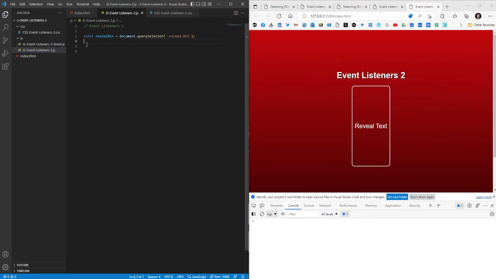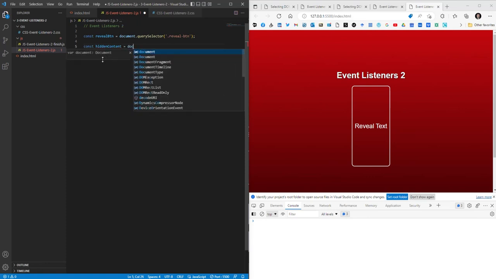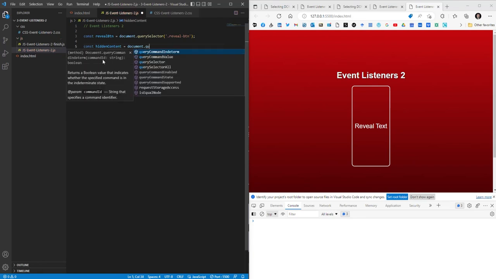Okay, so the next variable we're going to need is one for the hidden content, so we can trigger that to be seen. We'll construct hidden content. And let's call upon what we want, querySelector.